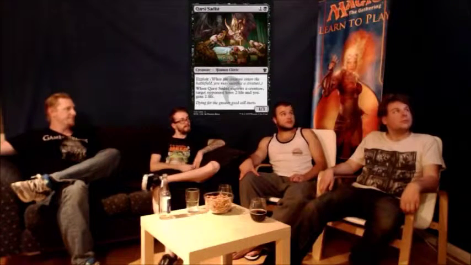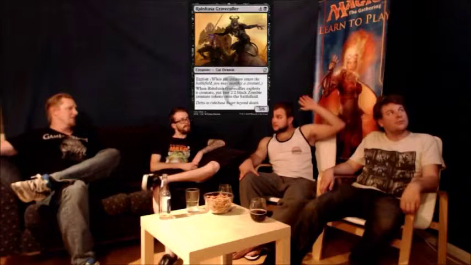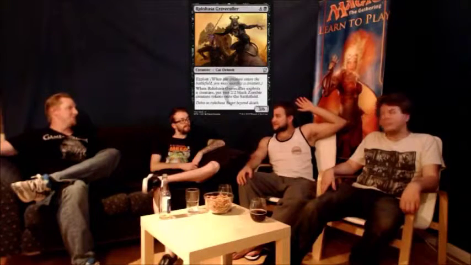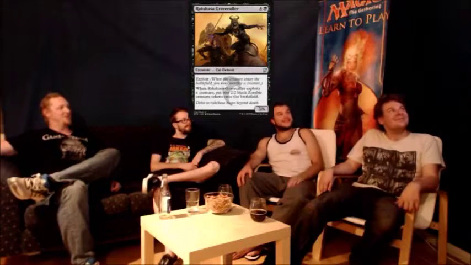Yeah, this is one. Rakshasa Gravecaller. For 1 black and 4, it's a 3/6 with exploit. When it exploits a creature, put 2 black Zombie creature tokens onto the battlefield.